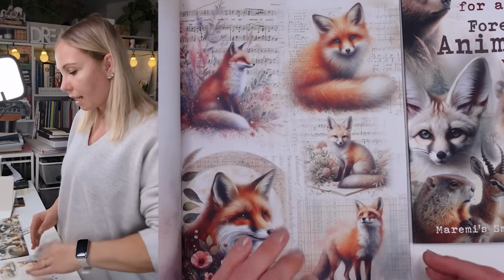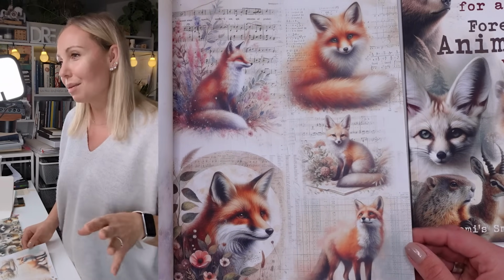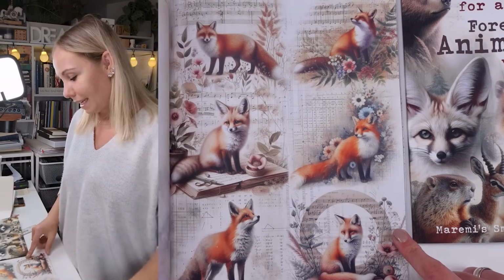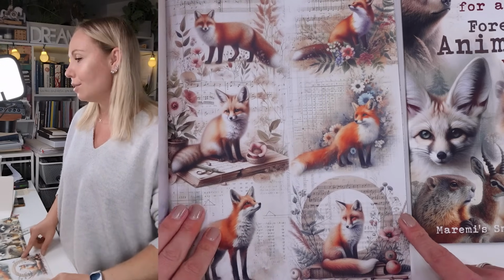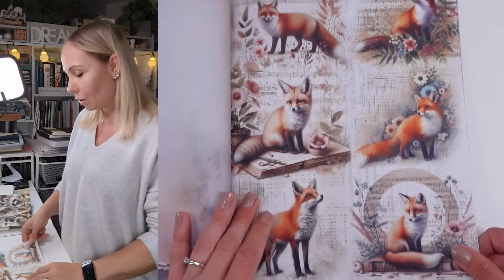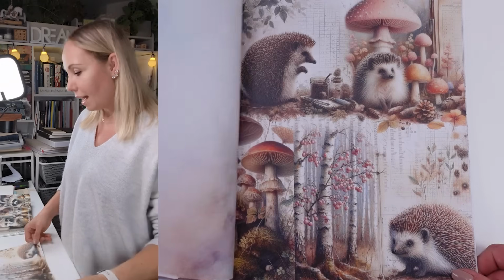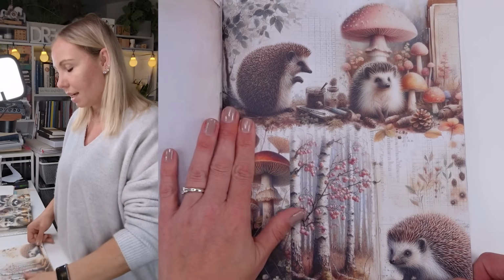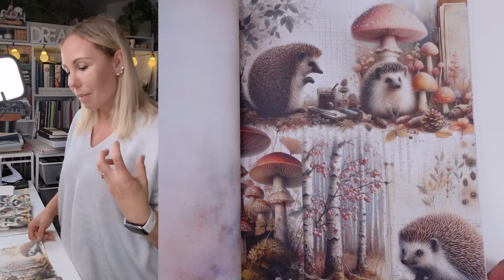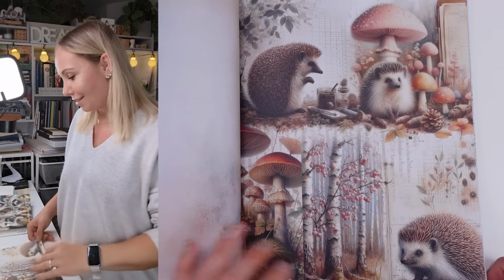Yeah, I try to have nearly every animal twice, unless it was the end of the book and I just had no more pages left. Then I was making a different decision. I love these, like, oh sorry, I'll show you this one in a second. You have to admit, it's a gorgeous one. They're going to be a fantastic addition to any books that are more woodlandy, journal pages, woodlandy, magical, a little bit of sceneries. I would love that for you.